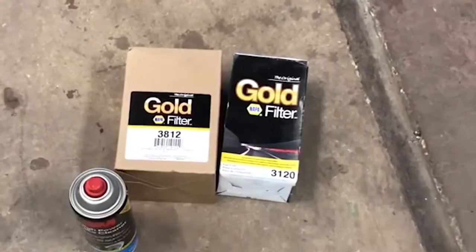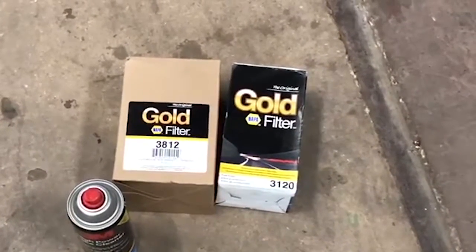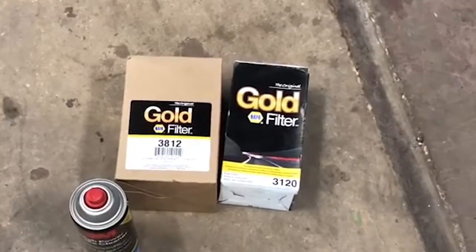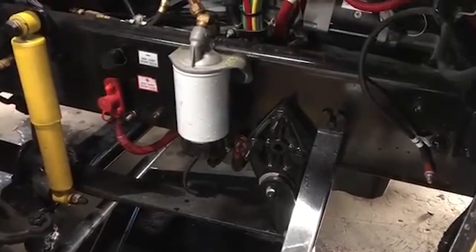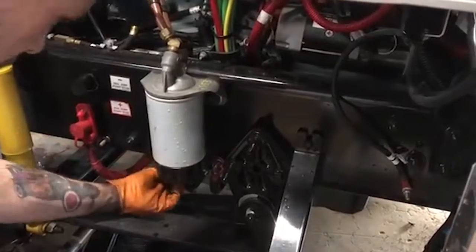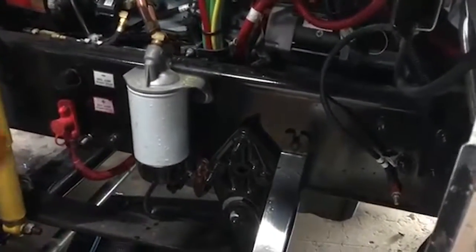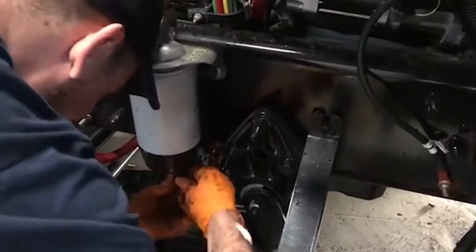All right, guys, we got our fuel filters here. One's a 3812, one's a 3120, both Napa Gold. So we're gonna go to the driver's side of the truck and we're gonna show you guys how we do that. All right, guys, here we are on the driver's side of the truck. You wanna unplug the wire. There's a petcock valve there. You can drain it.